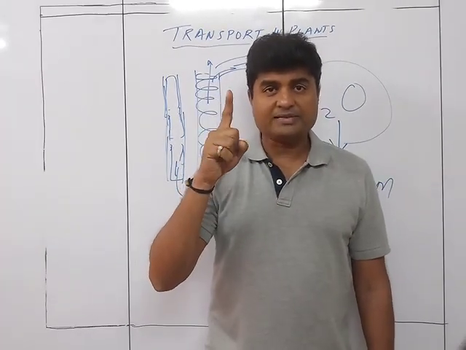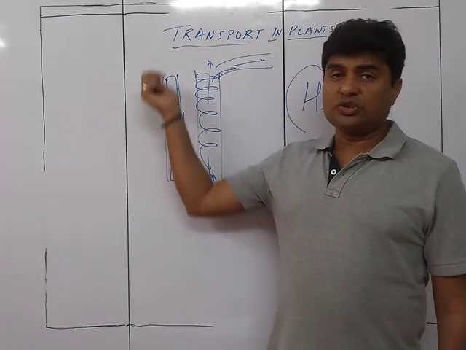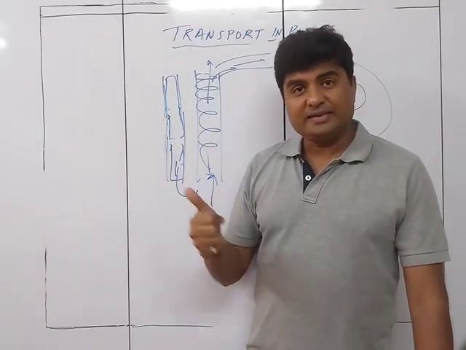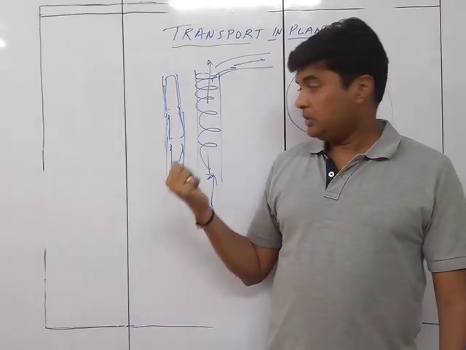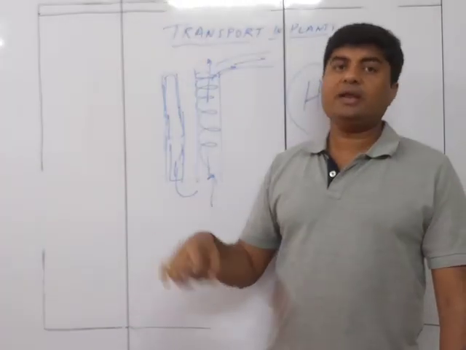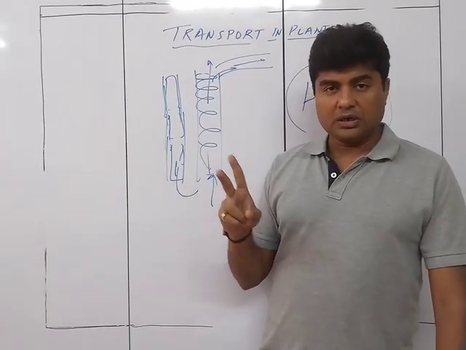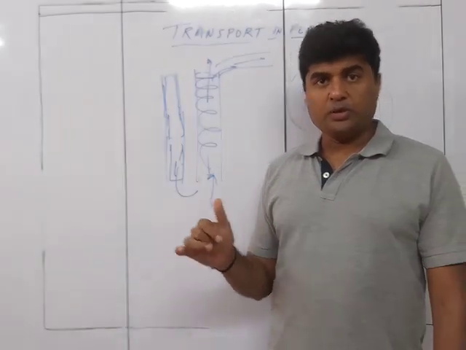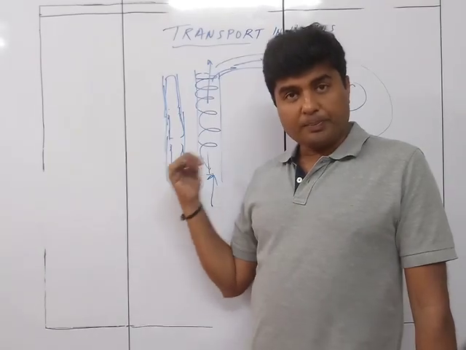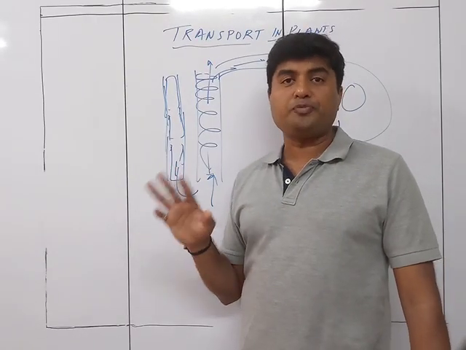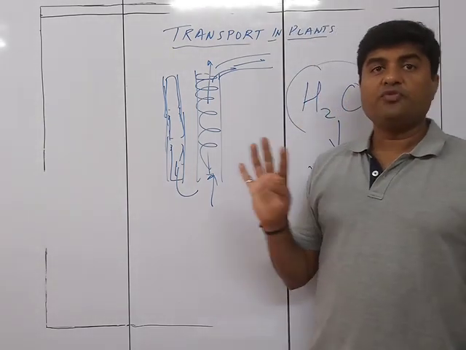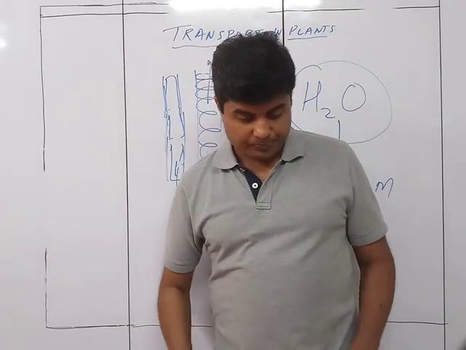What was the function of tracheates? Passage of food, passage of water. At the same time, it also gives support. Vessels, purely conduction of water. Third, fibers, mainly support will be done with the help of fibers. And finally parenchyma is storage of food. So those were the four parts of xylem.